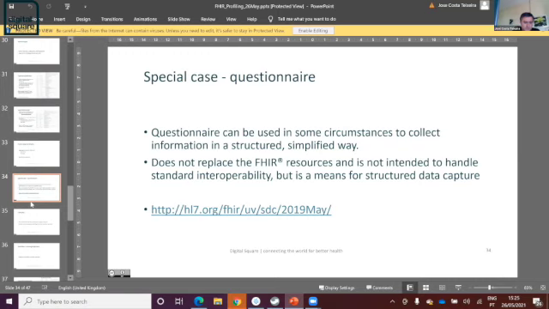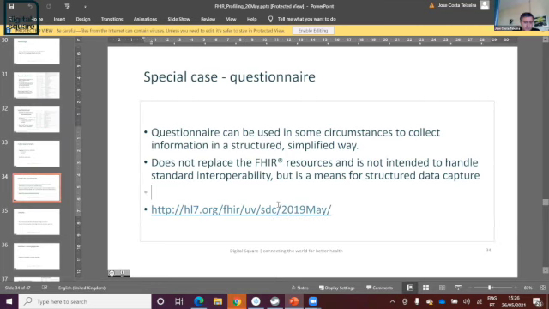For example, take the questionnaires that we have when we do an MRI scan: do you have nausea? Do you have claustrophobia? Do you have a current implant? Maybe the nausea would be a condition, maybe the claustrophobia would be another condition, maybe the implant would be a device. But in fact, we don't care about that. We just care about a bunch of checkboxes. So there is a way to capture some information in a way that isolates us from the more complex FHIR structures, and the questionnaire is a good example there. If you want to know more about questionnaires, there's a lot of information in the SDC implementation guide, at this link here and, as usual, in chat.fhir.org.